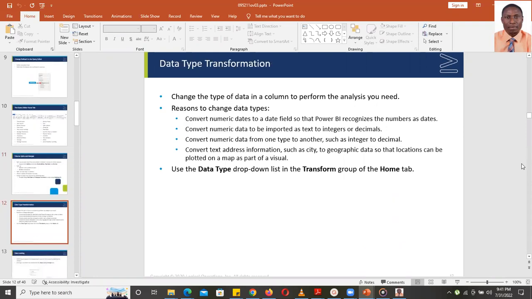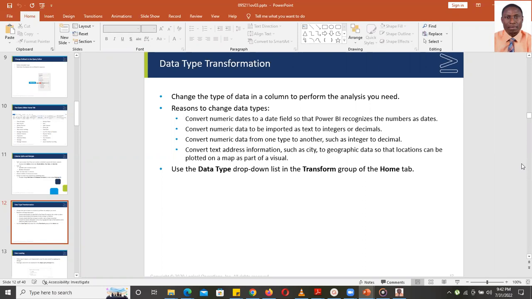Then we have data type transformation. That is, change the type of data in a column to perform the analysis you need. You can change from one data type to another. Reasons to change data types: convert numeric dates to a date field. At times Excel converts the date field unless we specify.